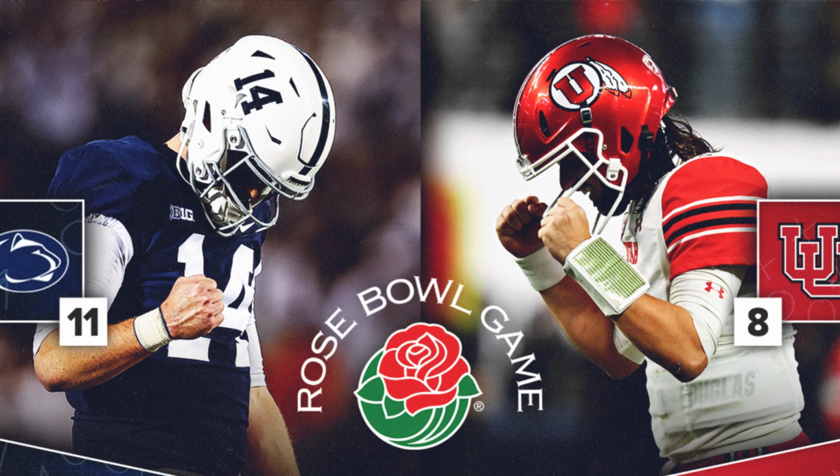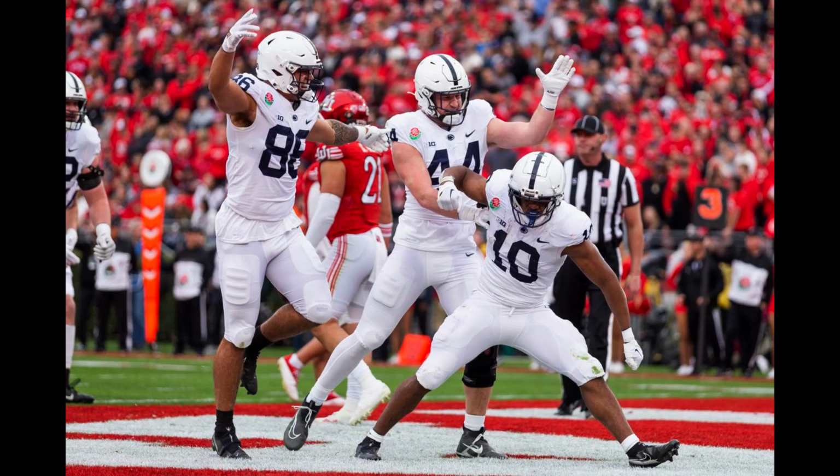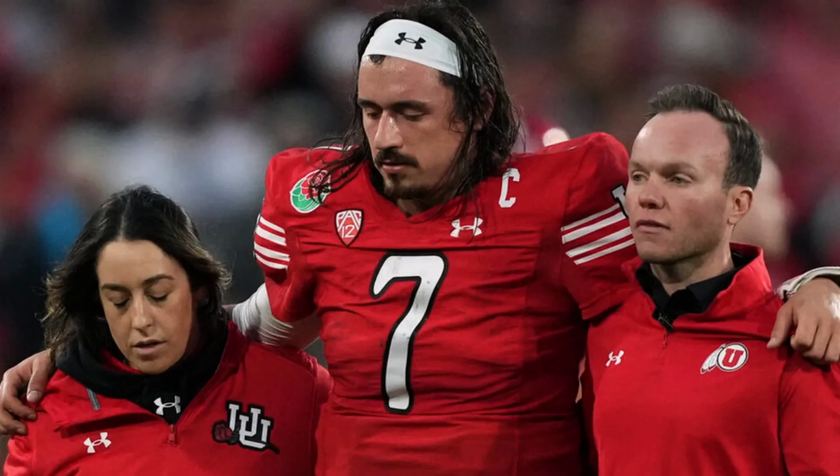As the game went on, both teams started to assert themselves on the offensive line on both sides. Both defensive lines were struggling at the beginning, but as the game went on, we saw Penn State take full advantage of Utah. Utah had to switch up some O-line. I think they moved the right tackle to right guard. Obviously, third quarter, about 8.5 minute mark, Cam Rising went down, and from there, Penn State saw blood in the water, blew this thing open, and went out to a 35-14 point lead.